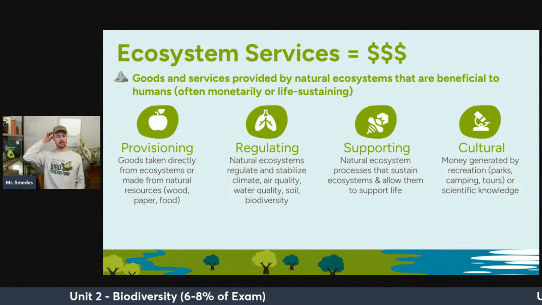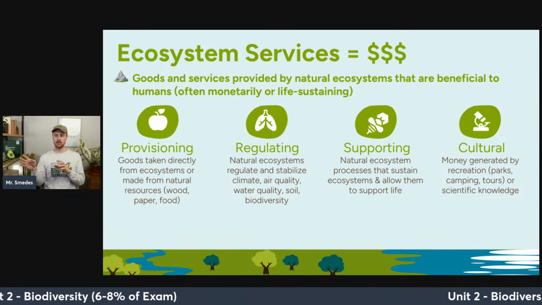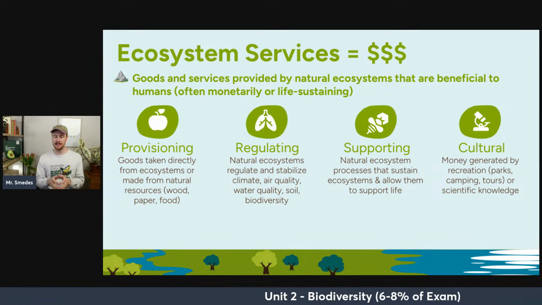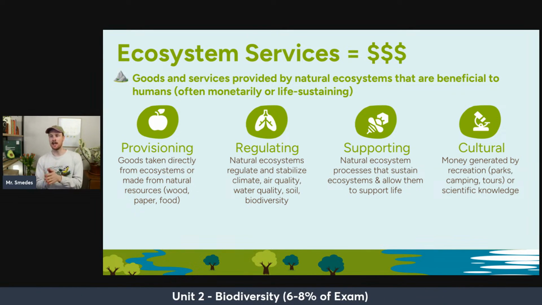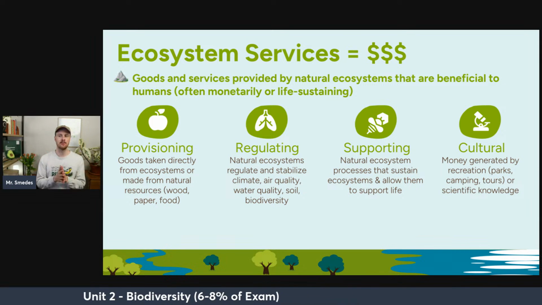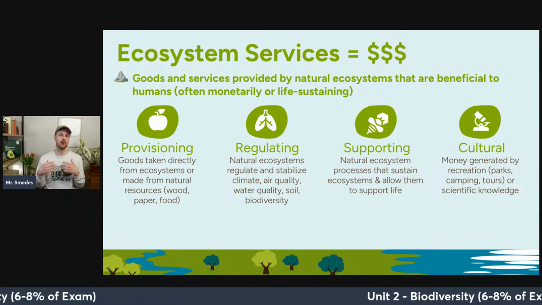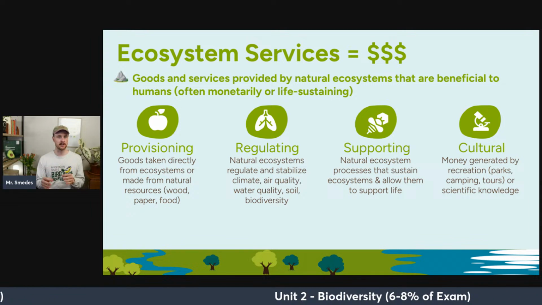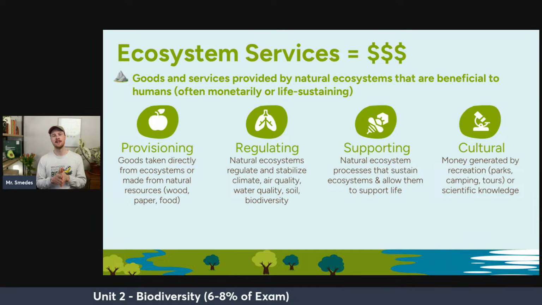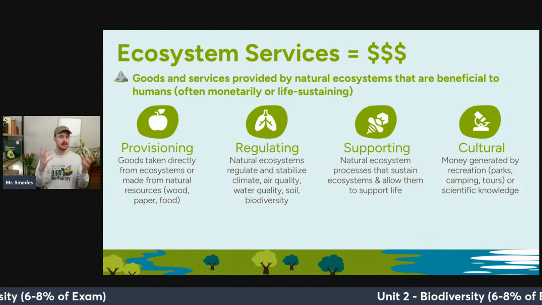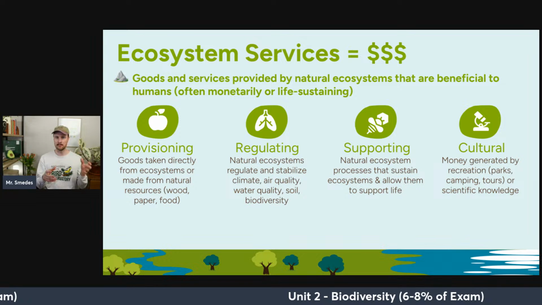Ecosystem services. I'm not going to spend a ton of time on the different categories, but I want you to remember what an ecosystem service is, because a lot of times students forget and they think they're just things ecosystems do, but they're things ecosystems do that are goods or services provided for us. So humans benefit explicitly and specifically from ecosystem services. The provisioning services are really easy to remember. They're things we just get right out of nature, lumber, paper, things like that.